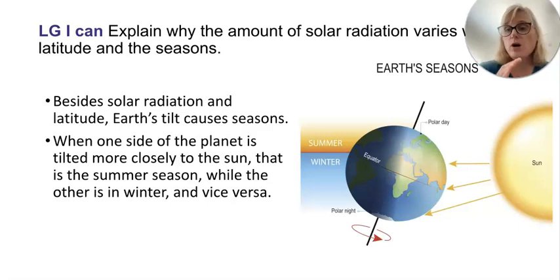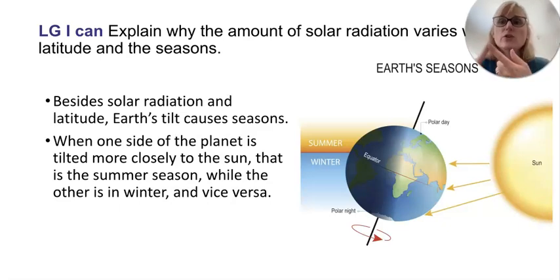So that's completely wrong. You say it's summer when the tilt of the Earth, if you're in the northern hemisphere, for example, and you're tilted toward the sun half the year, for a few months, 3 months of the year, that's summertime. And then as you move around the sun, you're tilted away, and that's wintertime.